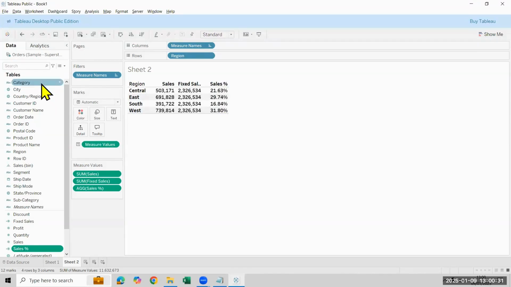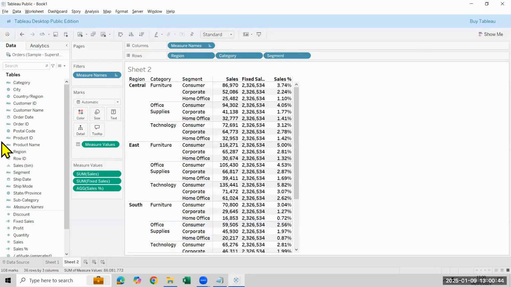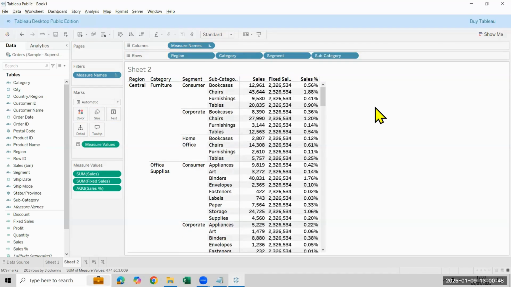Tomorrow, if I add category here, check, table calculation will not give you like this. Multiple conditions in a single go. If I add again segment, if I add subcategory, and if I convert the table into any other visual, it will not change.